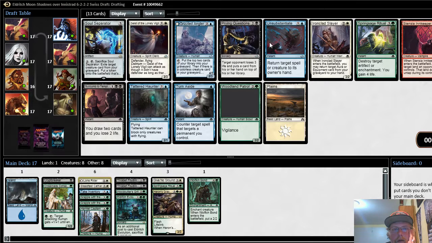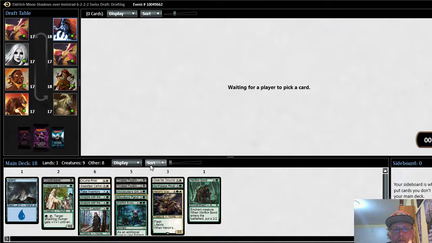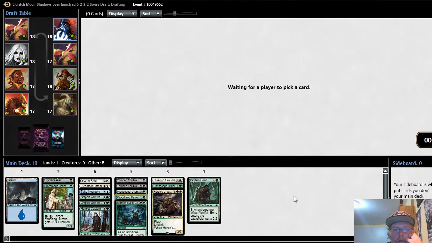Lots of blue. Need like a bomb. More creatures.